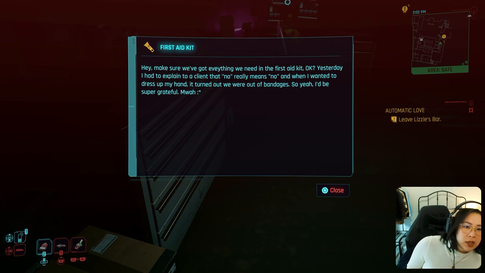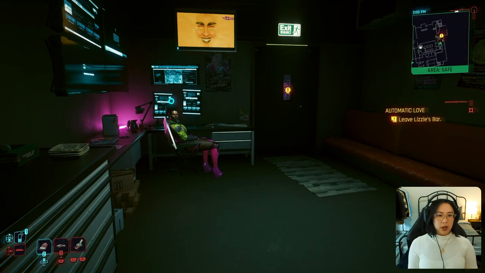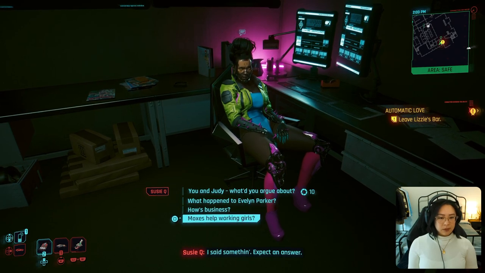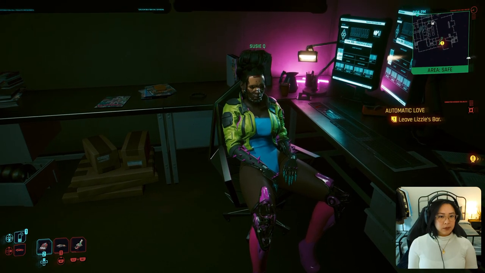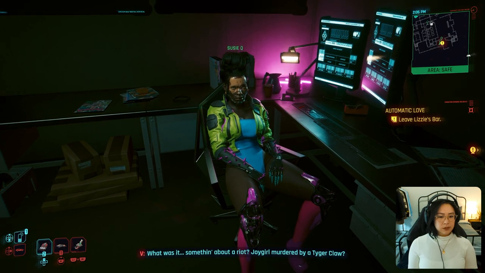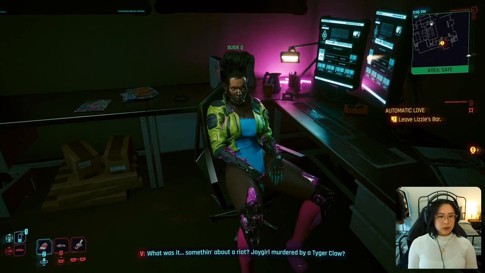Yesterday I had to explain to a client that no really means no, and when I wanted to dress up my hand, it turned out that we're out of bandages, so yeah, we're super grateful. You Susie? I heard you give the working girls a helping hand. Susie Q. That's ancient history. And like all history, it was pretty damn bloody. What was it? Something about a riot? Joy girl murdered by a tiger claw?